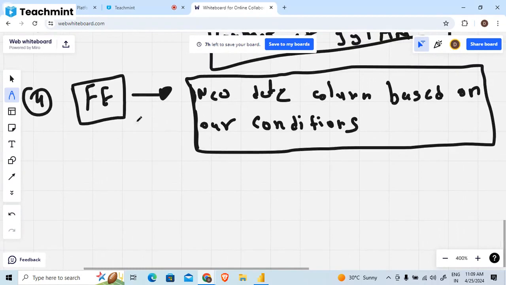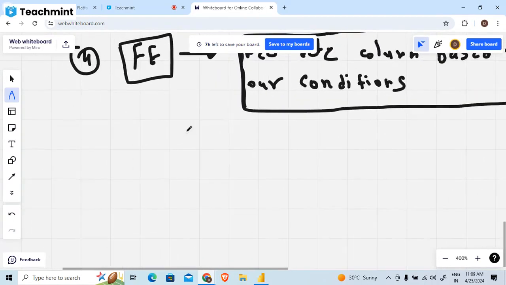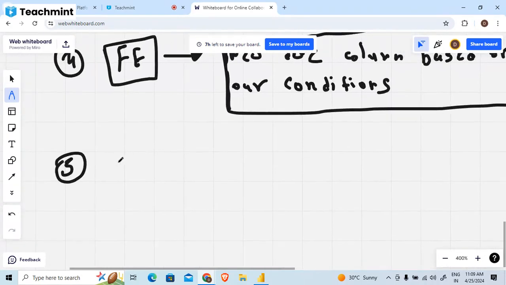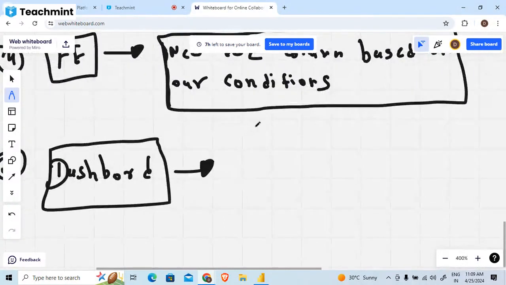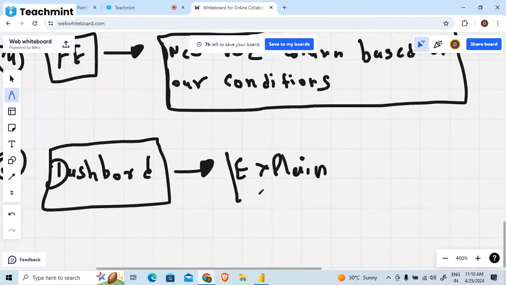सिंपल प्रोजेक्ट आहे. And then we have created the what? Dashboard. Now we have to explain this dashboard in detail.